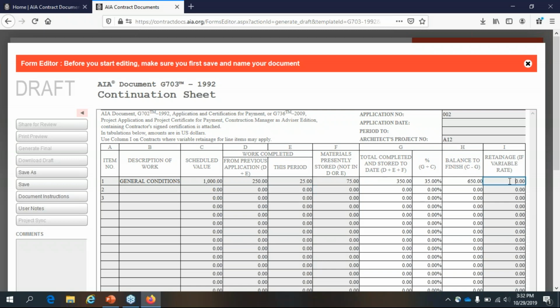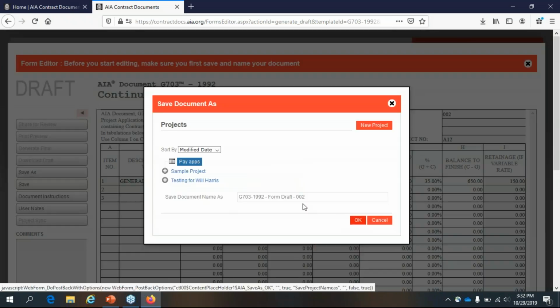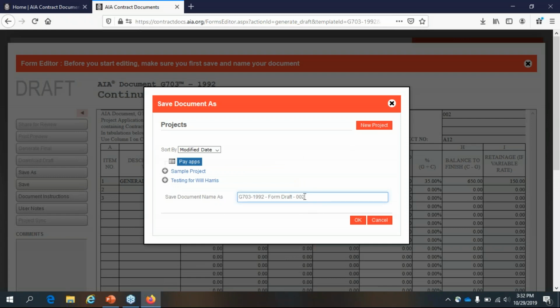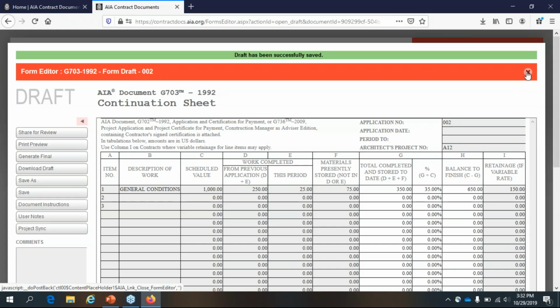Let's go ahead and put some value here of store material, or of retainage. So for a variable rate, you just put in a value. I'll just put in a random value there. Let's go ahead and save this. So this is our second, so you can see how it says number 2 here. Save it and close it.